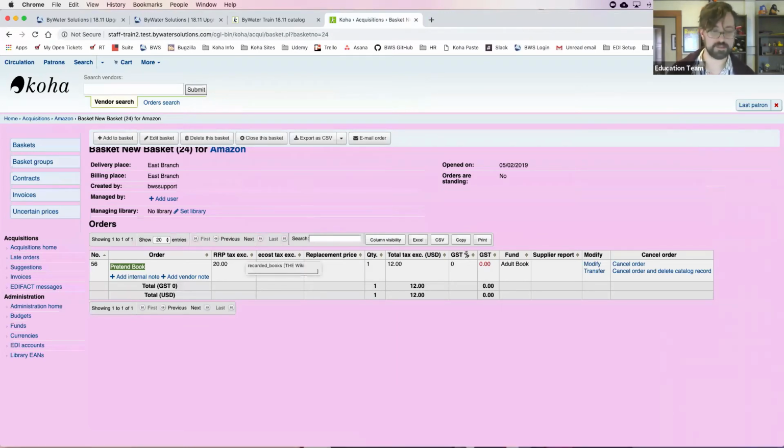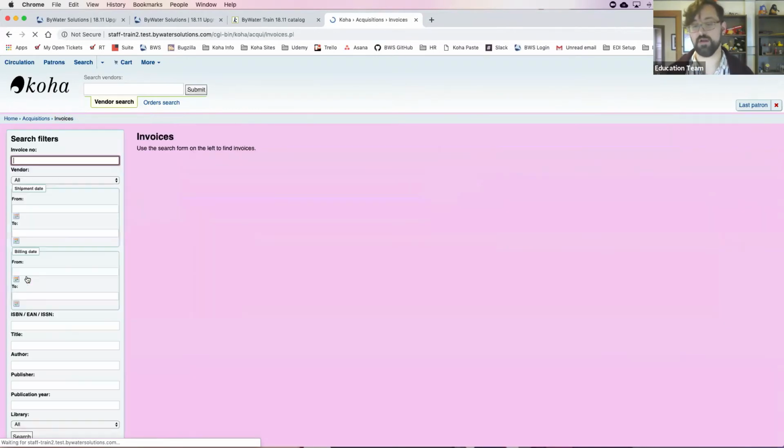It gets saved over to the item record once it's ultimately received. I'm not going to go through the whole process because that's more time than we want to spend. But yeah, when I get around to receiving this book, it's going to, again, assume I'm paying $12, but that my replacement price will be $20. And at any point along the line, I can change that. But it's letting me maintain separate numbers the whole time.